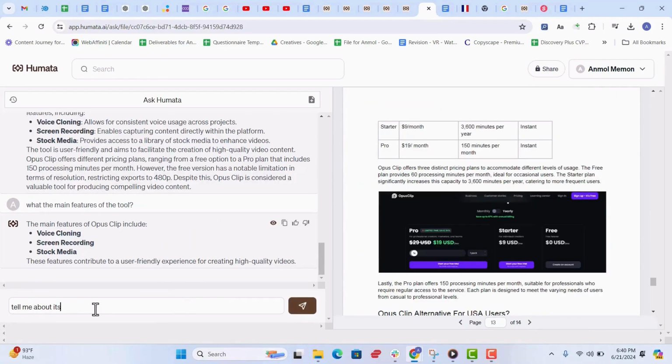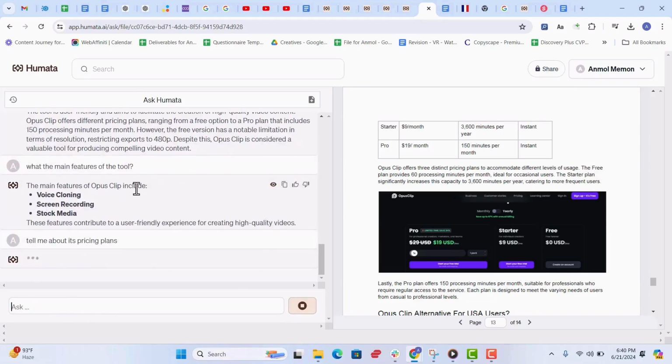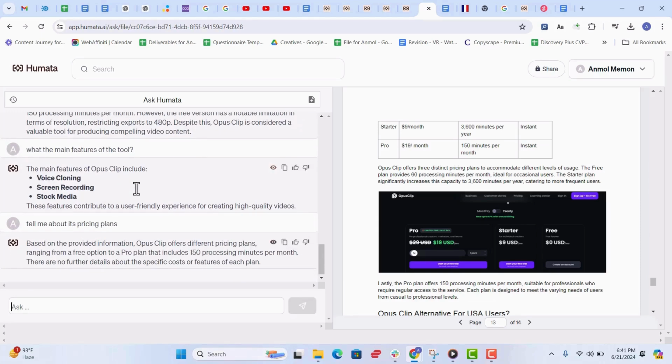All right, when extracting information from Humata, you have to ask multiple questions to get all the info that you need. I mean, it does suggest a few things, or you do get two or three suggestions along with your summary. But mostly you have to ask about certain information and whatever info you need.